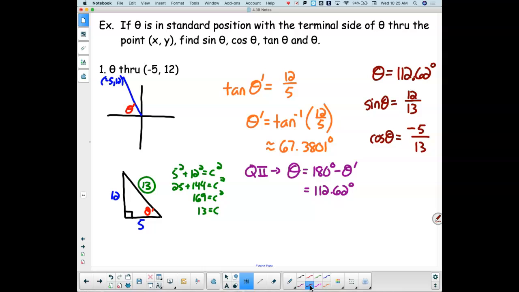Okay, I like that, but there's an easier explanation for it that we've already given. Because my point's in quadrant number 2. What's cosine in quadrant number 2? Negative. Okay? Or, Brennan, if we go back to yours, if we thought of this as -5, because we're in quadrant number 2, then we'd have -5 over 13. Yep. Okay? Tangent.